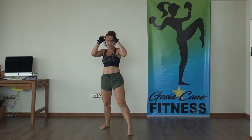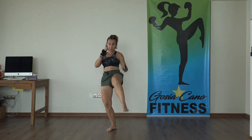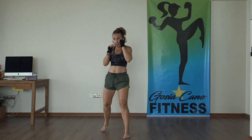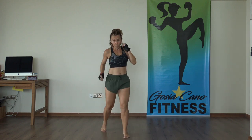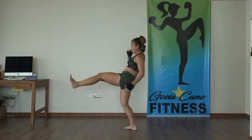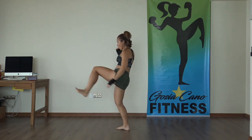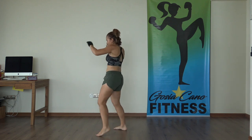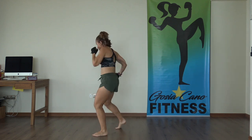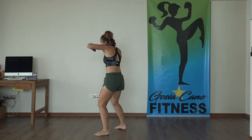Changing your stance. Hands up, start slowly. Right side. Teep, hook, up. Or just teep without the arm. Teep. Get your own rhythm going for you. You don't have to follow my rhythm.